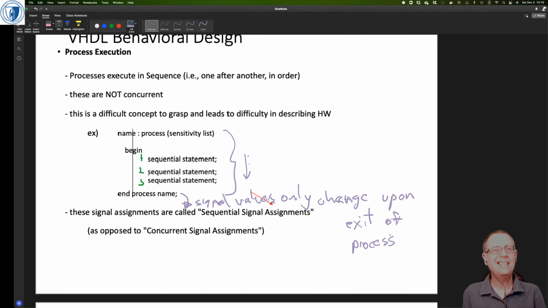Because they were done inside the process statement, the change to the values of the signals wasn't implemented until after the process exited, and the process only exited at the end, right? So it looked like there was a delay. As soon as you took those assignment statements, those wirings, outside of the process, which is where they should have been, everything started working correctly.